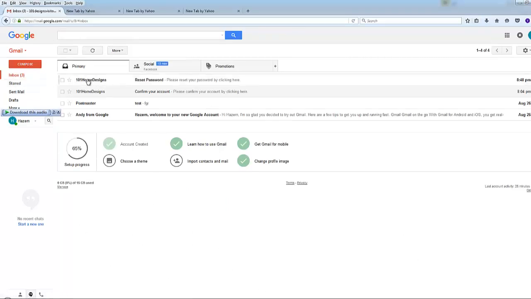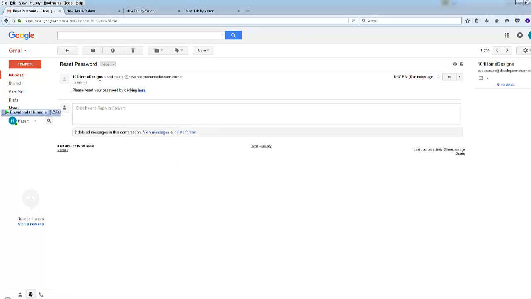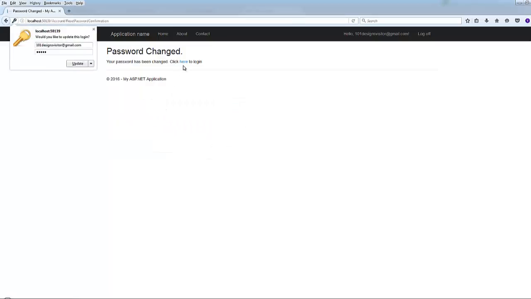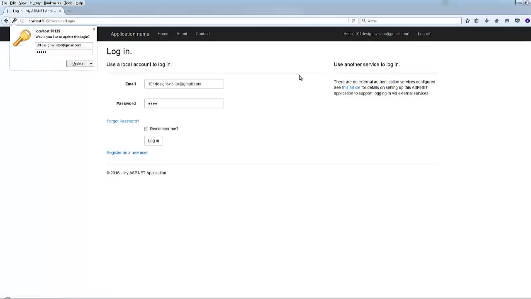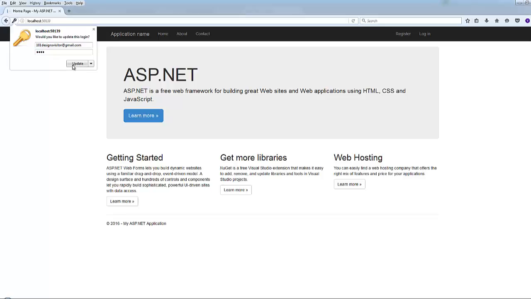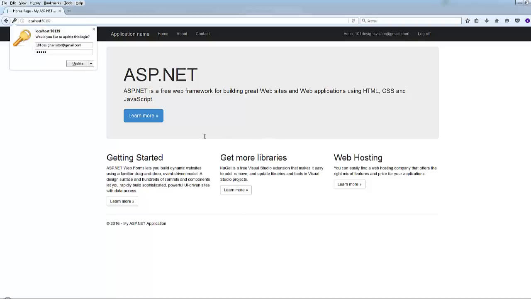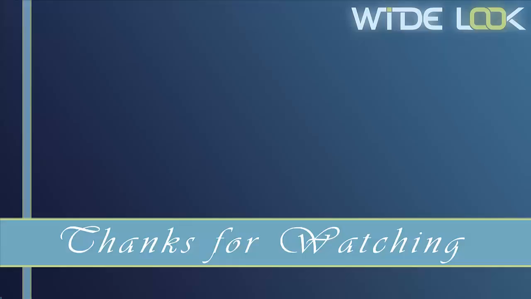Now let's go and check the user's inbox. Okay, we got a new email here. Let's click on it and click on the hyperlink we got here, and let's type a new password, for example 12345, 12345, and click on reset. Now my login has succeeded. So let's try logging in with the new password by clicking on the login and typing 12345 and clicking on login. Now we are sure that the new password is working.